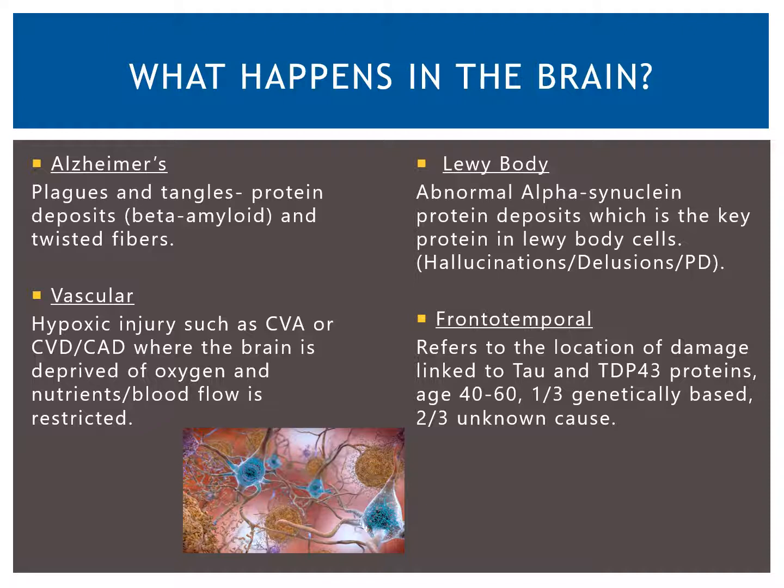Moving on to the fourth type, frontotemporal dementia primarily refers to the location of the damage. The significance is that the frontal region of the brain controls a lot of impulse control as well as personality. So oftentimes the symptoms that emerge with this process are quite distressing for patients and caregivers, and can lead to different varieties of aggressive or problematic behaviors for the caregivers taking care of these individuals. It's linked to tau protein and TDP43 proteins. This type of dementia has an earlier onset, around age 40 to 60, with a third of these cases being genetically based, and in two-thirds, the majority of these cases, the cause is never really known.